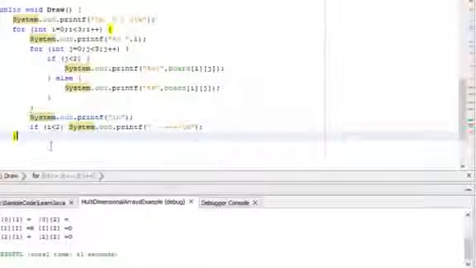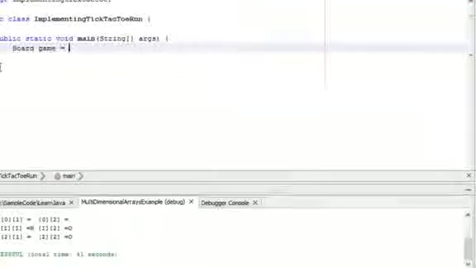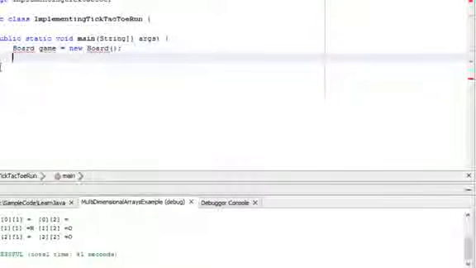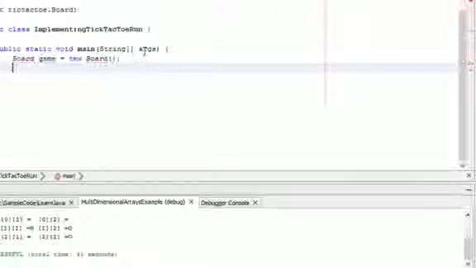So what I want to do is show you what board draw looks like by going to implementing tic-tac-toe. And let's say board game is new board. And of course it doesn't know about board, so I'm going to hit Control-Shift-I, and it's going to import from my package tic-tac-toe my board.